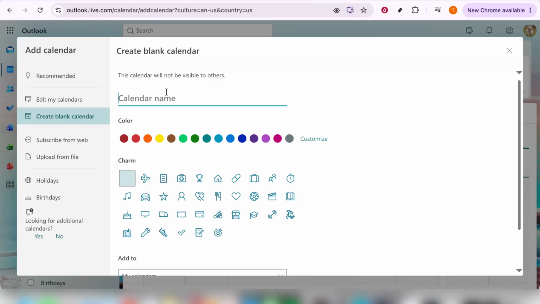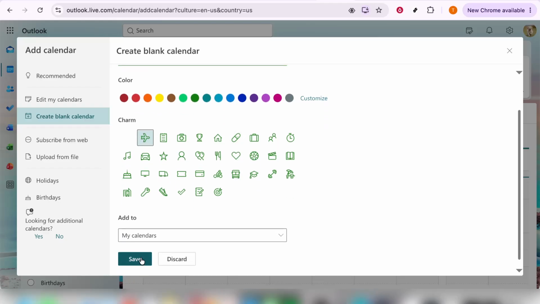Outlook offers a pleasing palette you can choose from. Selecting a color that differentiates this calendar from others can be incredibly useful, helping you quickly identify it at a glance among a multitude of other scheduled tasks or dates. Go for something vibrant if you want it to stand out, or perhaps a softer hue if you want it to blend in with your overall Outlook theme.